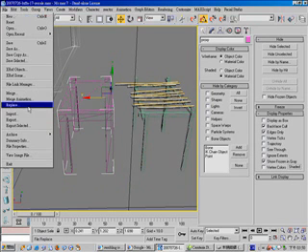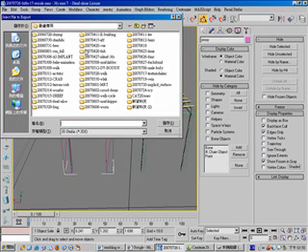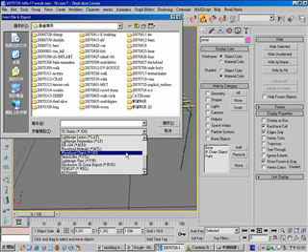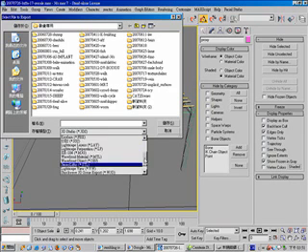We can use the export function in 3ds Max and export it as a Wavefront OBJ file. However, I found I have a problem with this exporter. So instead, I use Deep Exploration, another software, to do the conversion.